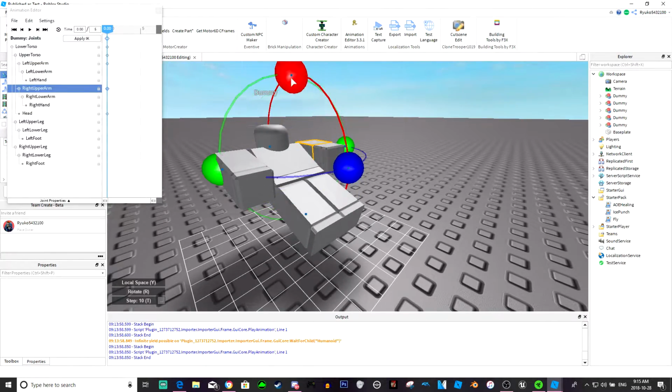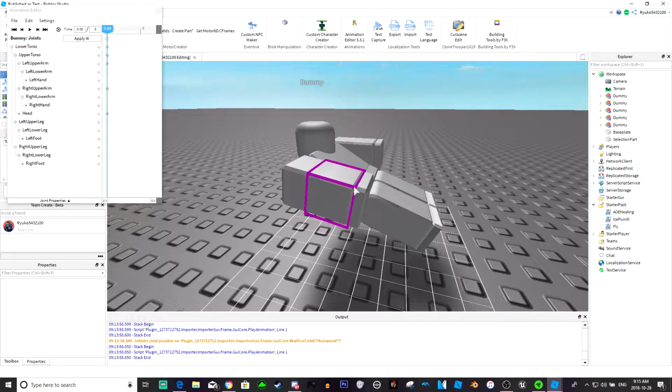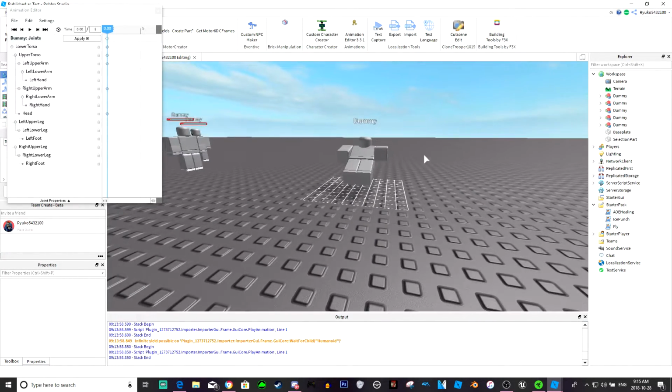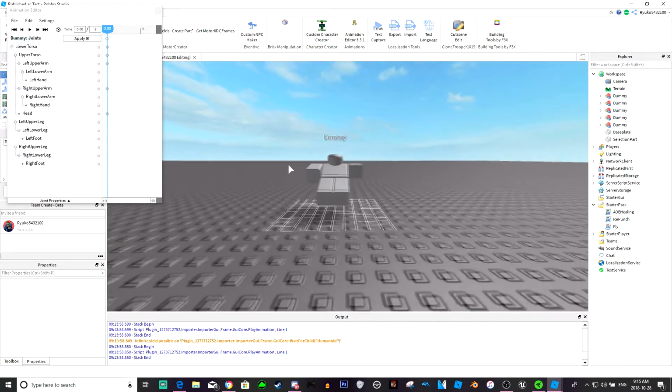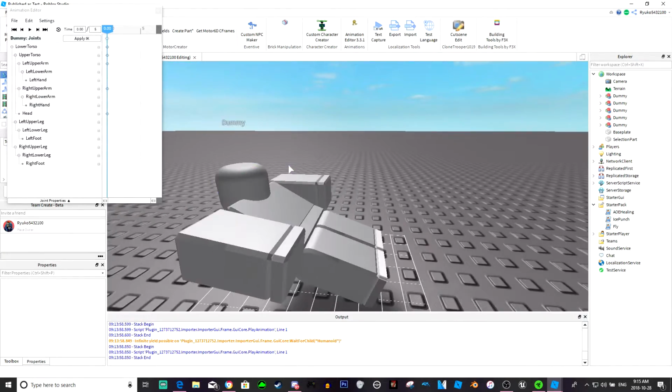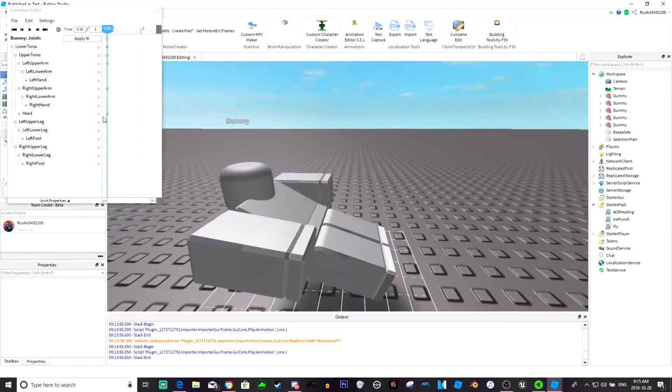I'm purposely trying not to click the hands and the lower legs and stuff, because if you don't click those and have them locked, or don't have them locked, then they'll just fly around all wonky. Actually, we can just do this.